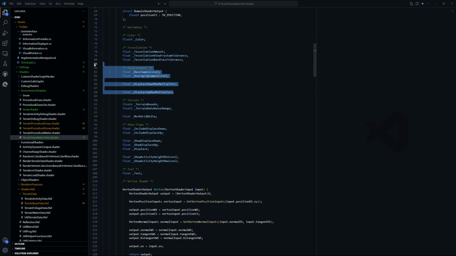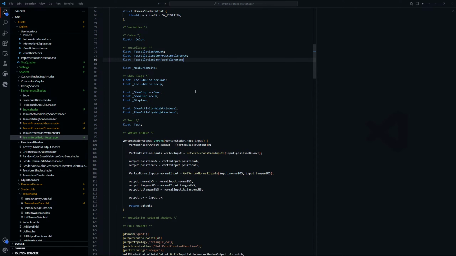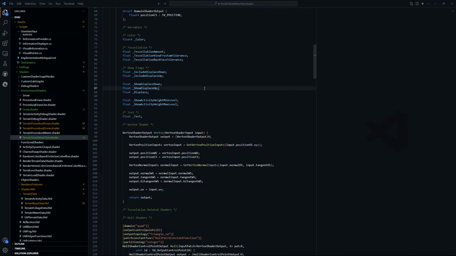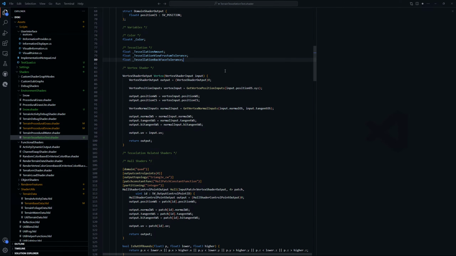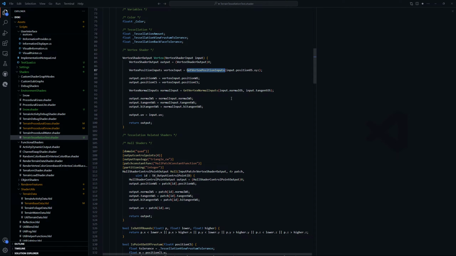We're going back to the basics here. Mesh grid delta, don't care. Get vertex position inputs, OS, world space, clip space.